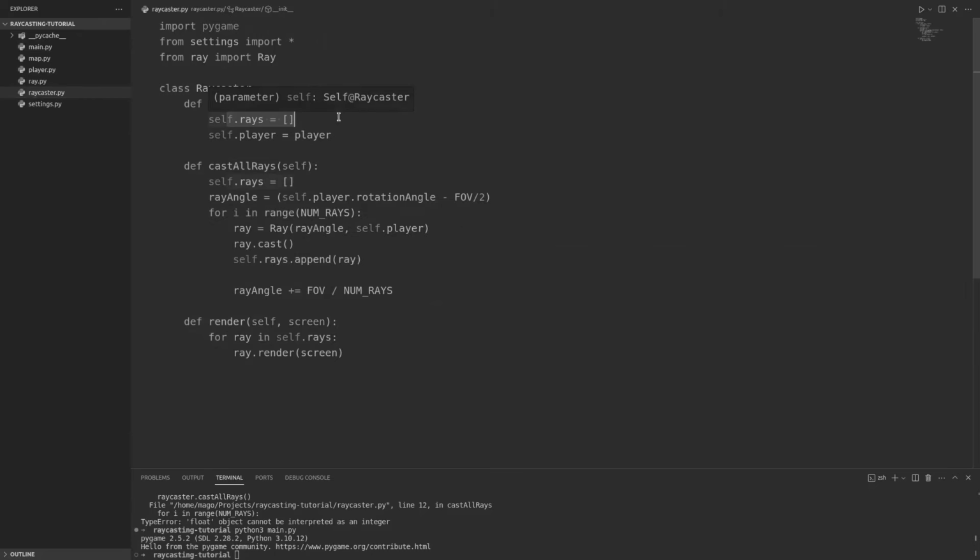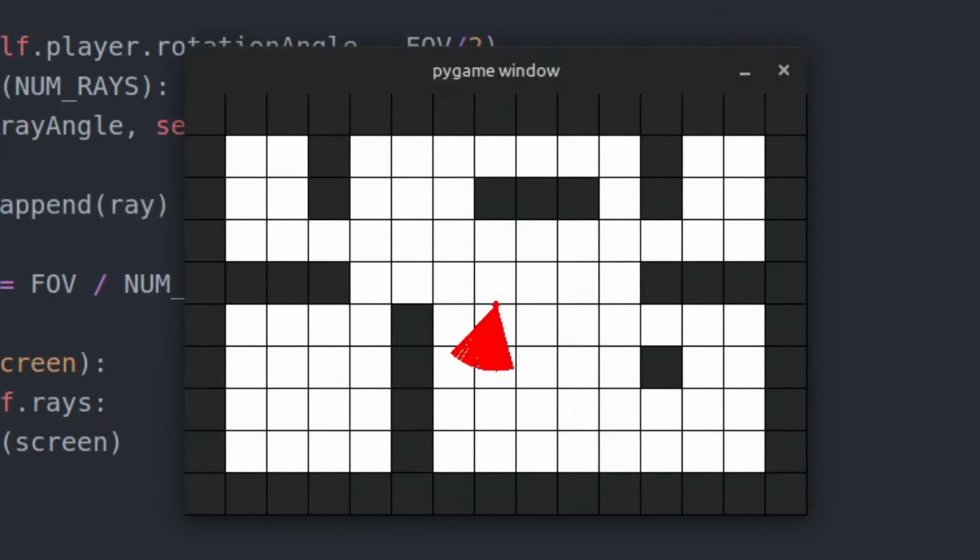And imagine, in every frame of the game, we're adding, like, maybe 30 rays to the memory, and the game runs at 60 frames per second. In every second we would be appending so many rays that, maybe in 5 minutes, the game would freeze because it's out of memory, and that wouldn't be cool. So we need to clear the rays array before doing anything, before render, so we need to reset this. So now we should be seeing what we expected. As you can see, every ray is being casted. Of course, the rays are not actually being casted, they are just going in the direction that they should go.